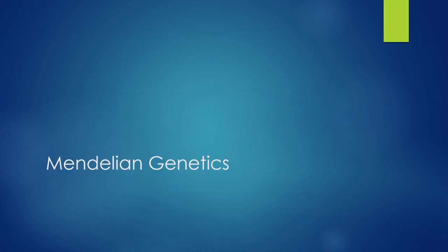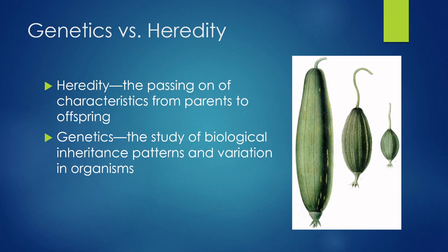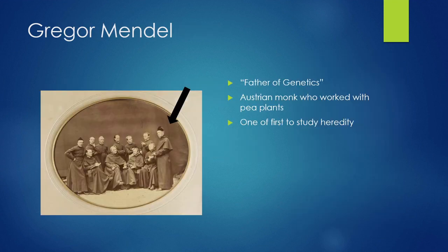All right, and then the last topic for Unit 5 was an introduction to genetics. So in genetics, we look at how things are inherited. Heredity is that idea that things can be passed from parent to child, and genetics is the study of the patterns. Mendel was probably by far the most important person in genetics to start with.